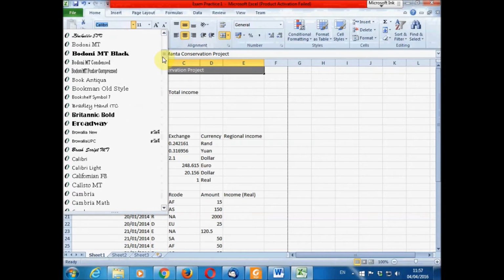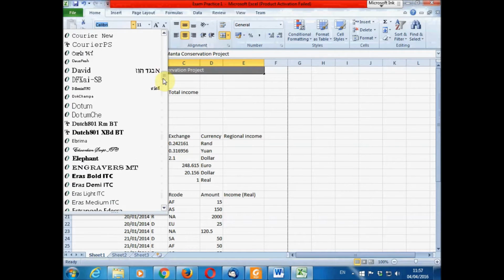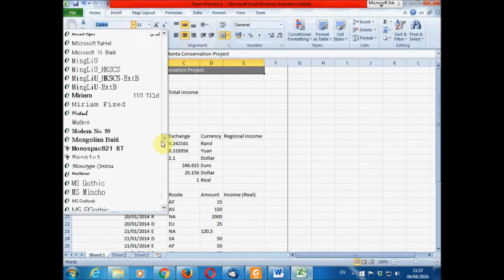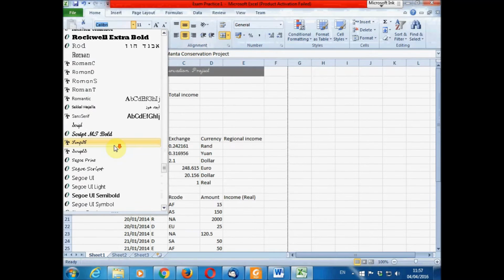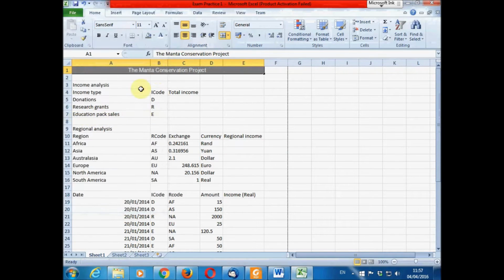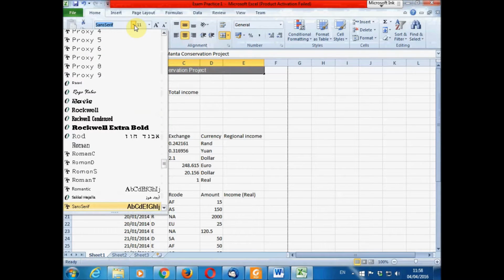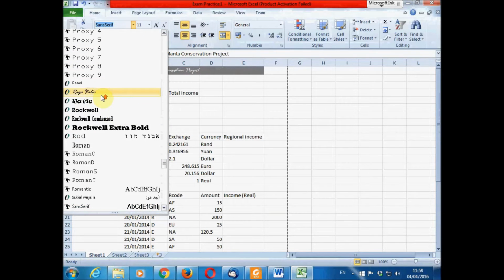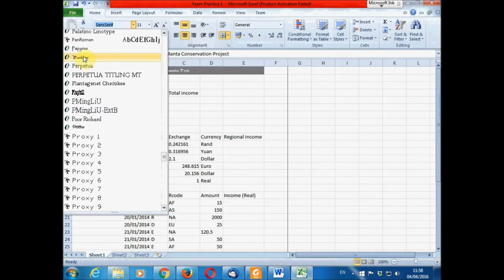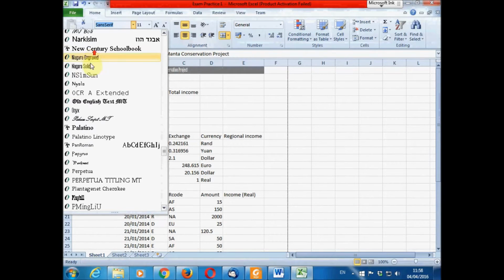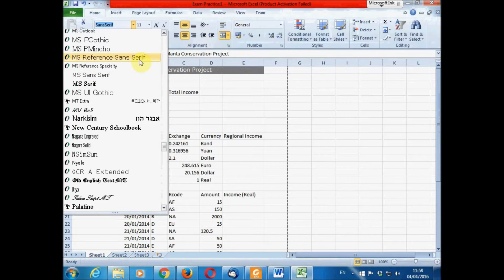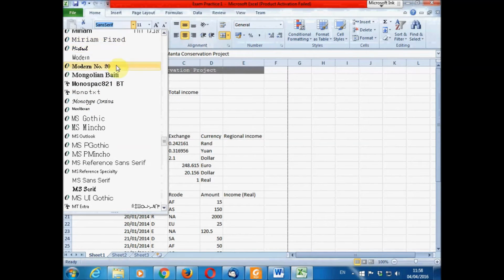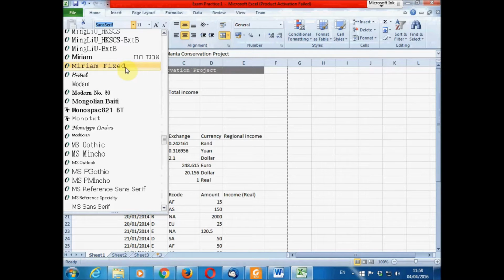Now there's a difference between a serif font and a sans serif font. A sans serif font, as you can see when I find a font that's actually called sans serif, does not have curly edges. Okay, so when we have a look at the different fonts, this should have been explained earlier on. Well, we have the likes of this one where you can see the fonts have curly edges at the end. They are serif fonts. Sans serif ones have not got the curly edges. Okay, see the F in that, where we have little curls at the end of the D. That's a serif font. A sans serif font has not got them. Okay, that's the only difference between the two.